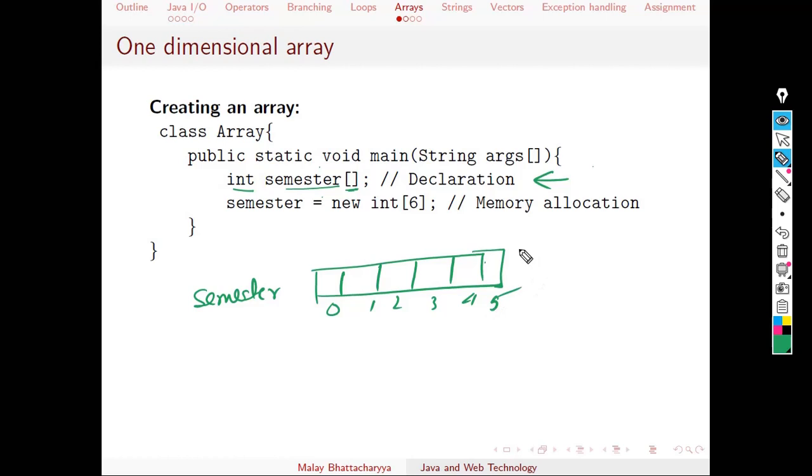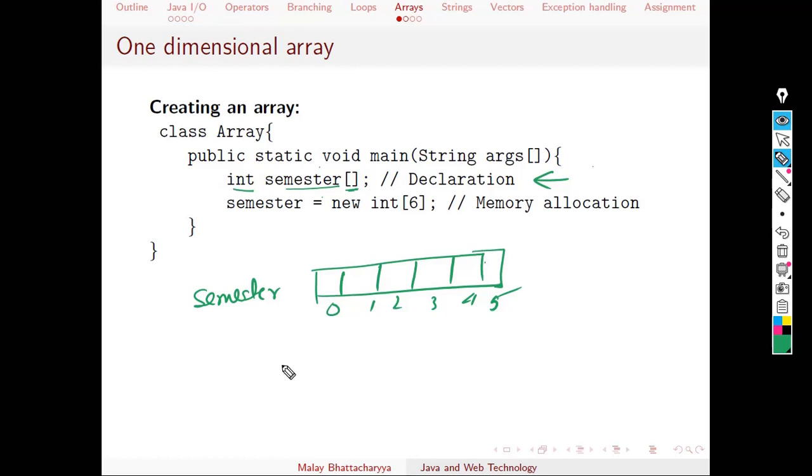One more important thing: unlike C and C++, Java is extremely restricted regarding the index of any array. The index always starts from 0 and ends at length minus 1. And how can we find the length of an array? It is very simple.